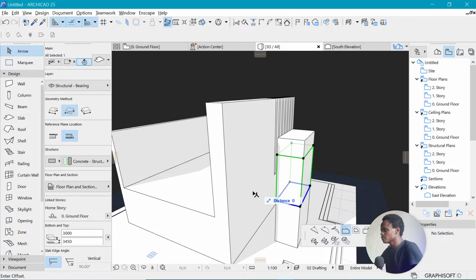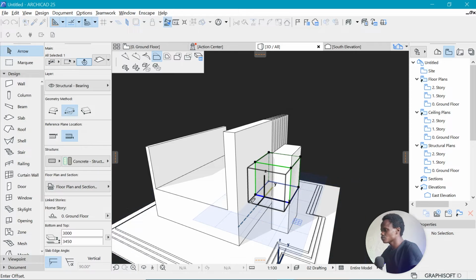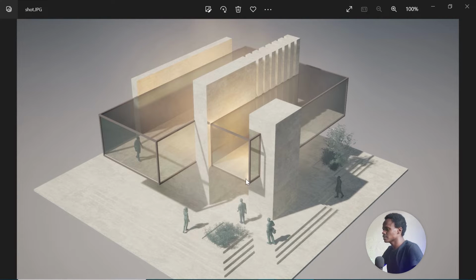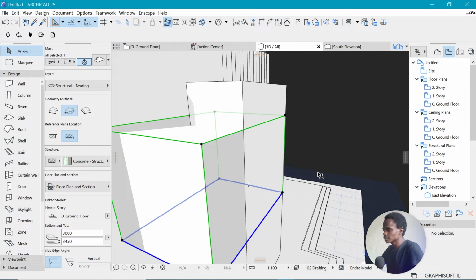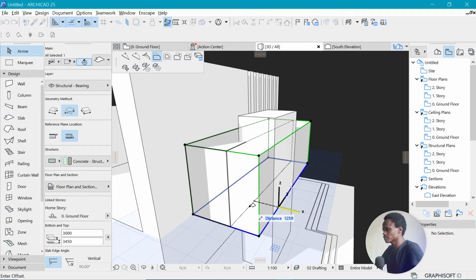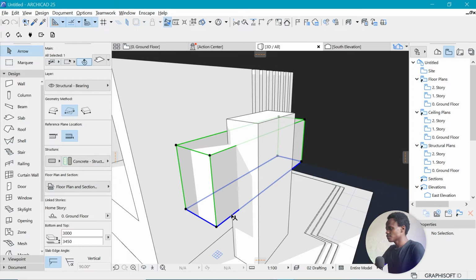And now we can take this back to somewhere here, and it needs to extrude to a certain position. Like you can see here, it extrudes out a little bit. And then we take this back, and this one as well, we have to take it back. And we have ourselves some interesting forms here.